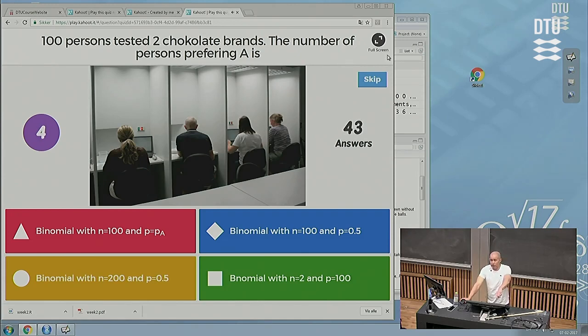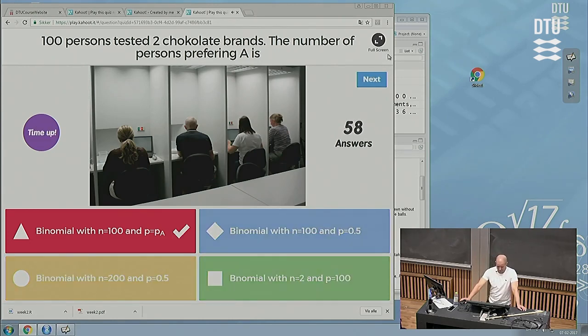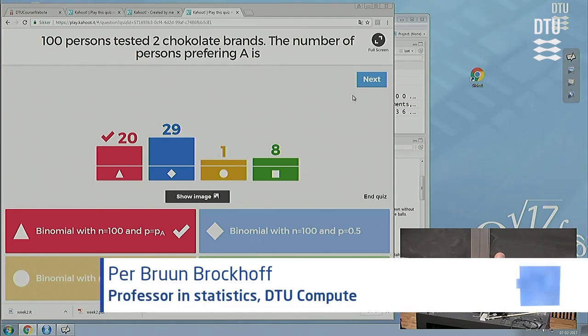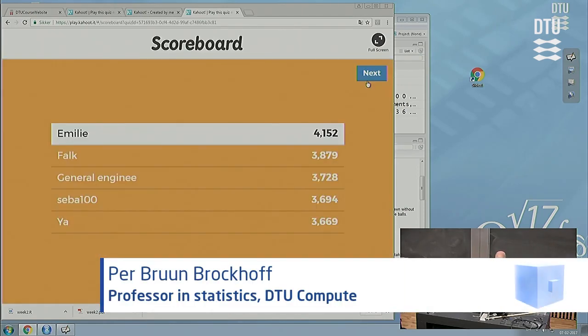This is a picture from a DTU testing place, actually. Of course, we could discuss the blue one. That was a trick thing. The trick thing, I agree, the blue one could be the truth. But I wouldn't know, because it doesn't have to be a 50-50 case. But I can understand why you would pick the blue one. Anyway, so it's not completely silly, but you're not going to win now. I have one more for you. Good job, Emilia.